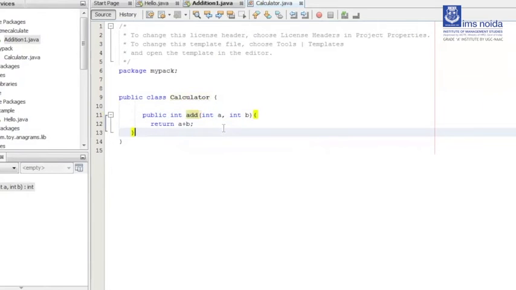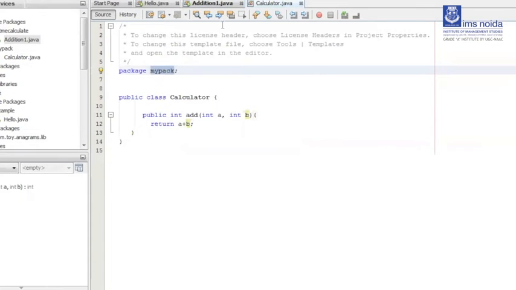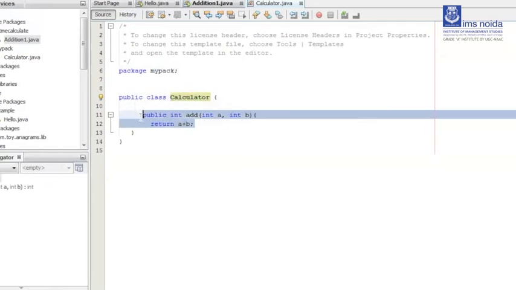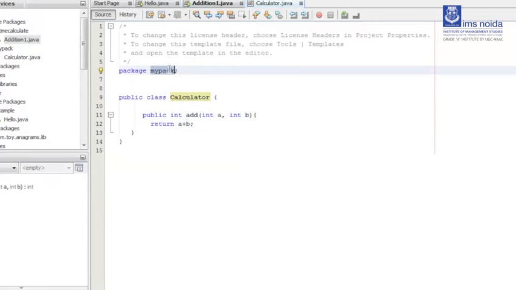What it will do is just add two numbers, a plus b. So this is the package, which is defined by the user. So now with the help of this package, we can use this calculator class, or we can use this method in another class. So you can easily see import my pack. So import is the keyword and my pack is my package name, which I already defined in the previous class, means in the calculator class.